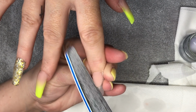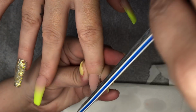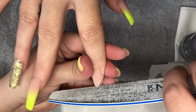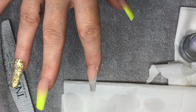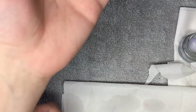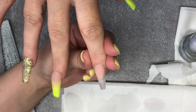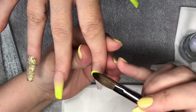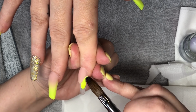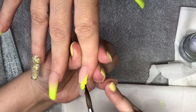So I'm going to come in with my hand file now and just refine that small line. So I'm just placing my file flat up against the wall, and then dust off any of the dust, turn the client's hand around just to make sure it's nice and central. And then I'm going to come in with Banana and some of that glitter on the tip edge of that nail and blend it down. And then I'm just going to cap the area where we have the glitter.